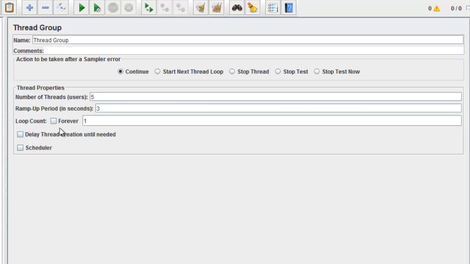The third option is loop count, and here we specify the number of requests which we want to send. For example, if I specify 1000, JMeter will send 1000 requests, and these requests will correspond to a single user. That means each thread will send 1000 requests to the targeted URL. In our case I have specified 5 users, so every user will send 1000 requests and in total it will come to 5000 requests.